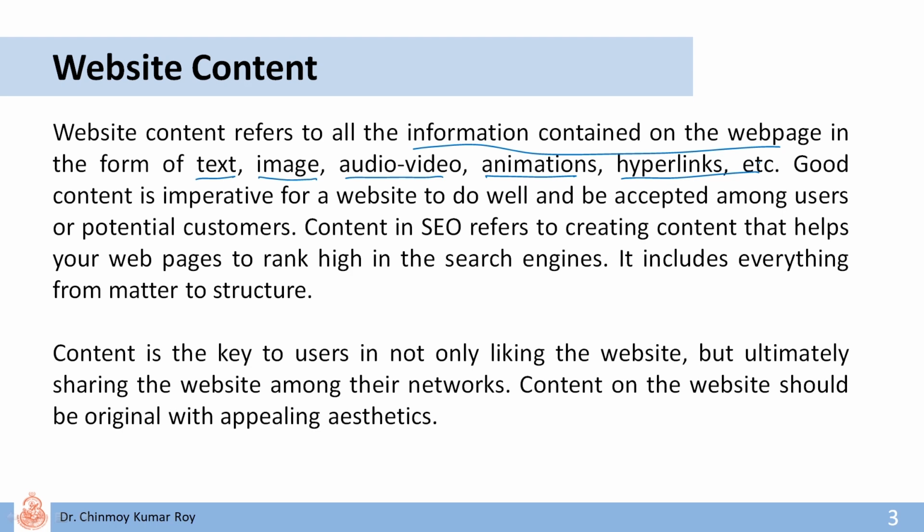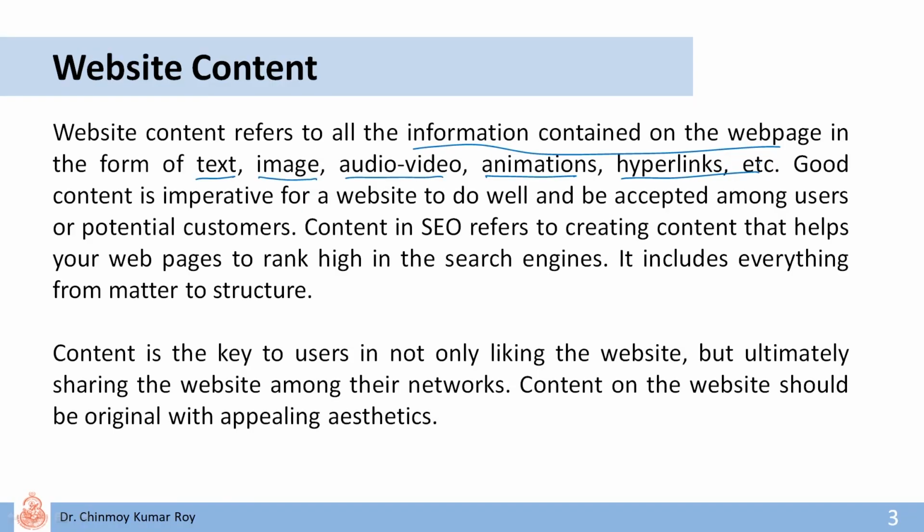All those play a very important role, because on one side it is giving information about your company and your brand. On the other side it should catch the attention of the users. It should give users a wonderful experience in navigating and browsing your web pages. It should be aesthetic, enriching, and a pleasant experience for the users. That is why website content overall plays a very important role. Website content is not only the costume, but also what is inside you. That is again a very important aspect of website content.